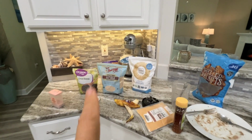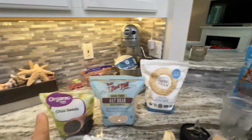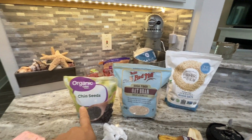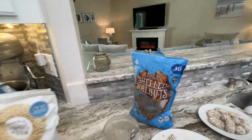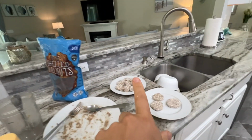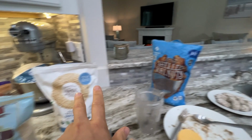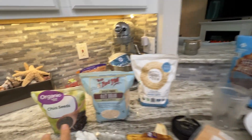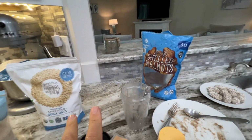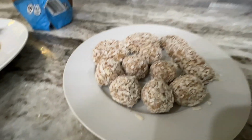The reason why this is very cost effective for me is because I already have these ingredients and I use them for other things. I use my chia seeds in my smoothie, my oat bran in my smoothie. I have my oatmeal. I use the walnuts in my smoothies. And even when you're making these protein bars, you're not using a whole lot of any of these ingredients. There's very little, so it still becomes so much more economical to make it using your own ingredients than it is to buy them already made in the grocery store. So there we have it.